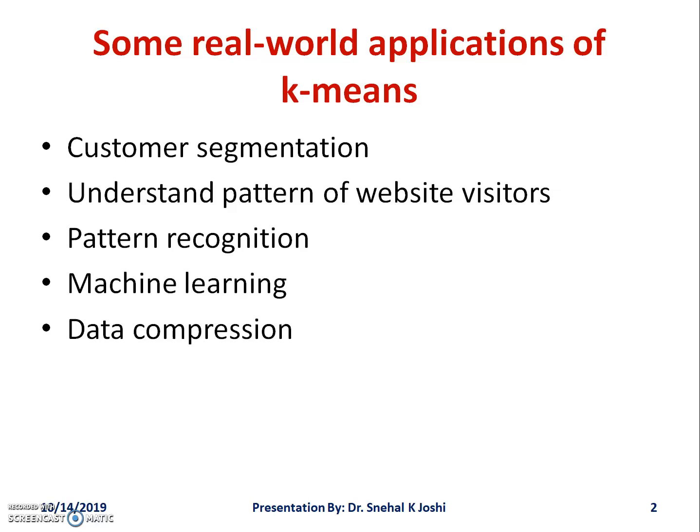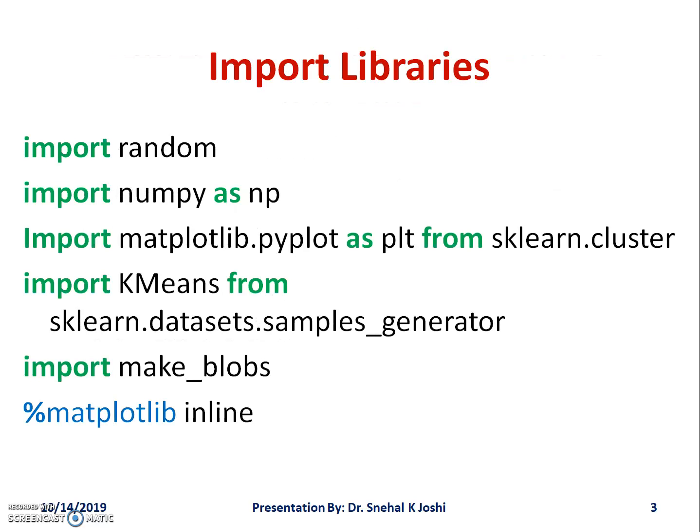We will work on two practical applications in this particular lecture. First, we will generate a random dataset and apply the K-means algorithm. In the second problem, we will use customer segmentation using a dataset. So let us start with our first example. Let us talk about our first problem. In this problem, we will generate a dataset which will be obtained using a random function.